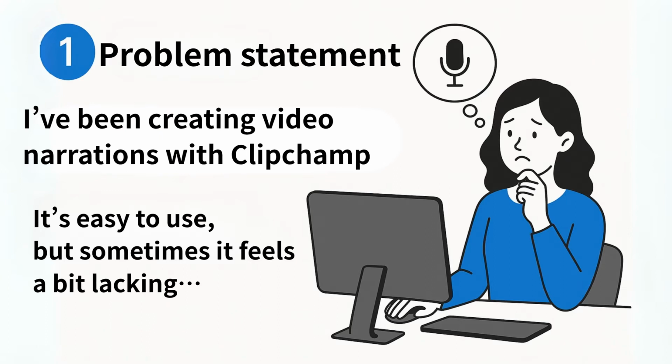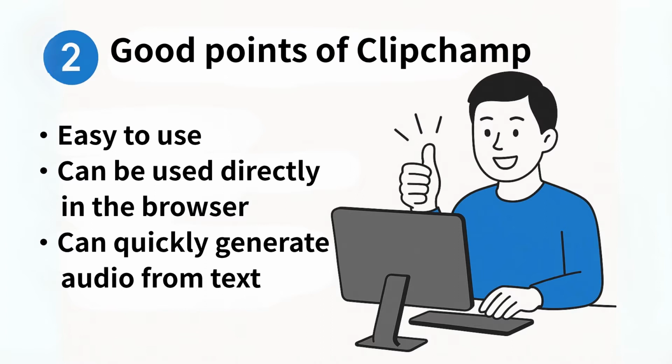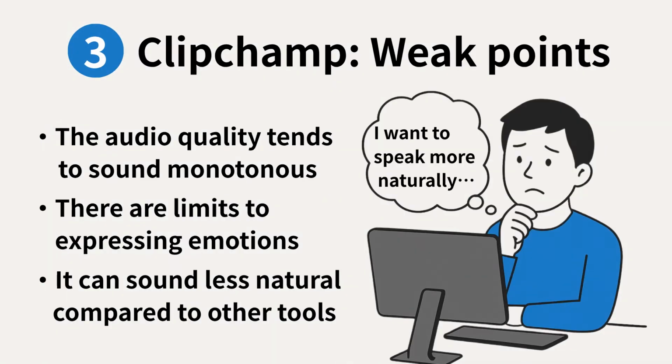I've been creating video narrations with Clipchamp until now. It's easy to use and convenient, but sometimes I feel it's a bit lacking. Clipchamp is easy to use and it's convenient because you can use it right in your browser. Another great point is that you can quickly generate audio from text. However, the challenge is that the audio quality can sound monotonous, and there are limits to emotional expression.